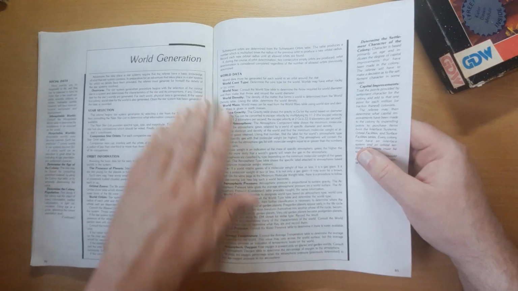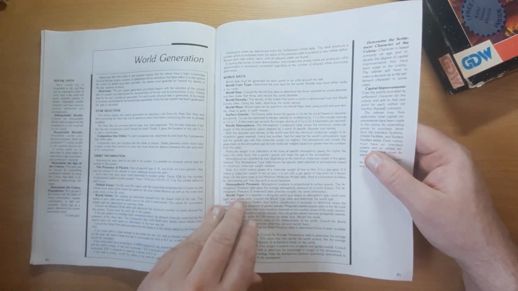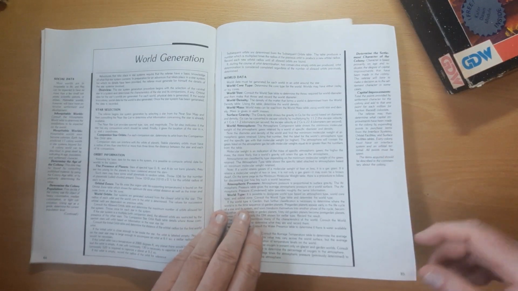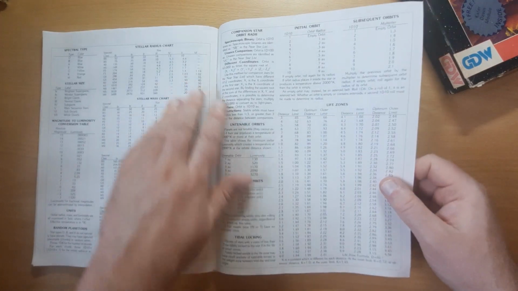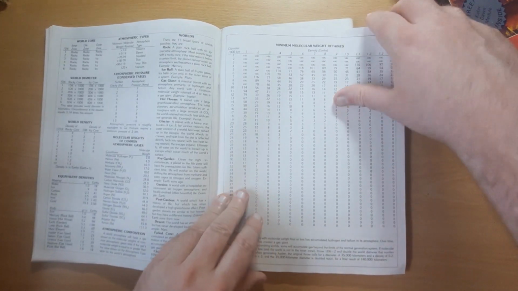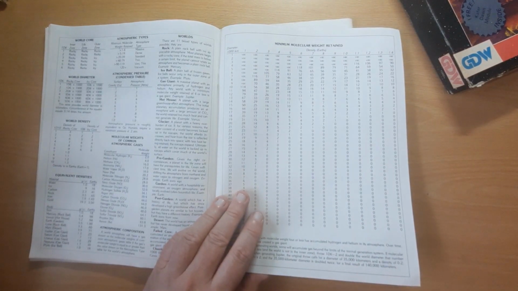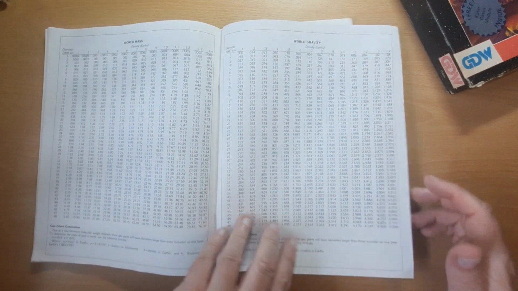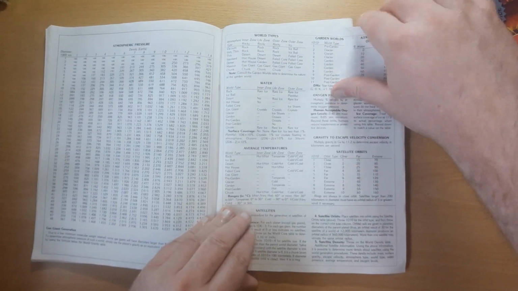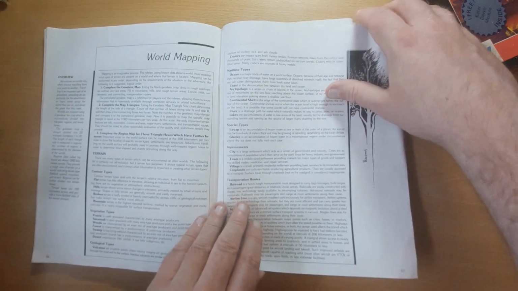Then we've got how to generate worlds, giving you a clue how to put one together for yourself, because obviously the star map just gives you the names, it doesn't actually really tell you much. Stellar radius, star mass, lots and lots of details about generating worlds here. Going into perhaps too much detail, but very, very useful for a games master who wants to create a detailed campaign. Satellites, star data, and then we're on to world mapping.